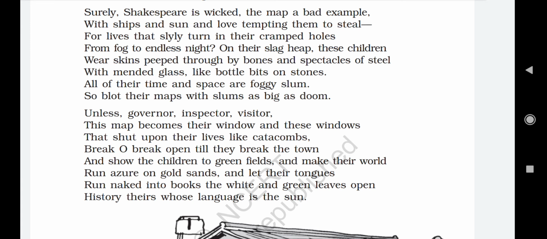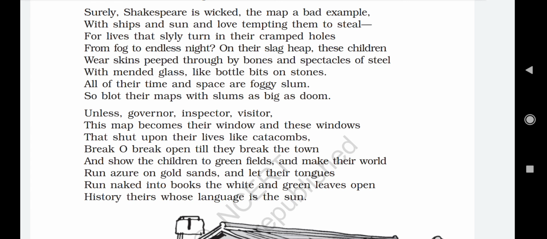Catacombs is nothing but a graveyard, an underground gallery. They couldn't find enough space to have their graveyards over land, and that is how they dug the ground, and a gallery was formed. We can step inside it and we can see the graves. So, that is what a catacomb is.